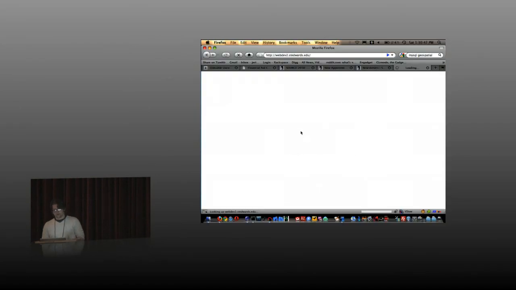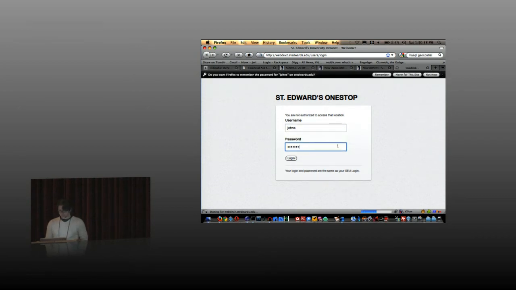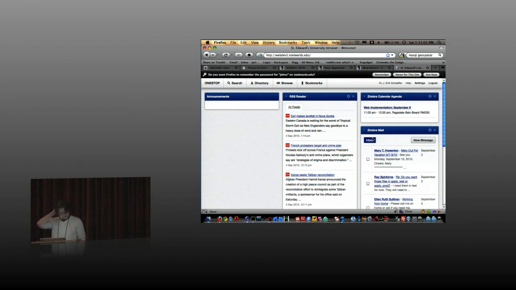So to just give you a look at what it is and show you how we've done some of these things. One Stop is the internal brand for it, not our choice. So all of these individual widgets, these are actually all plugins. Every one of these widgets is a plugin that has its own vendors and everything.